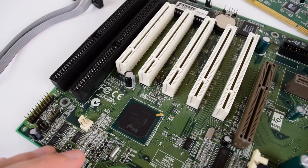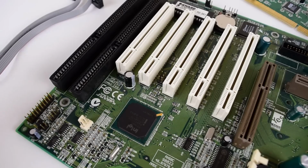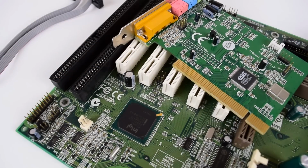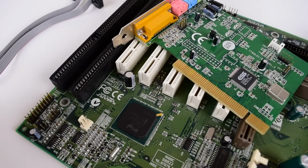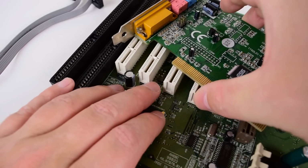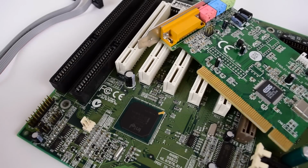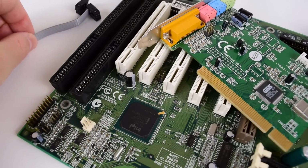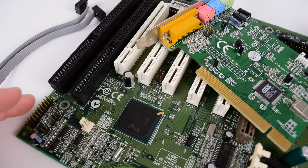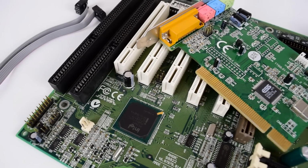The second reason could be price, of course. ISA sound card prices are quite high now, so it's a bit harder to find a decent sound card, whereas PCI sound cards, on the other hand, are still quite cheap, so that could be a reason. Now, there are also Pentium 4 type motherboards that do not have ISA slots, but do have a PCI link connector. So for those motherboards, this is really handy, as you can get ISA type compatibility out of a motherboard that doesn't have any ISA slots.